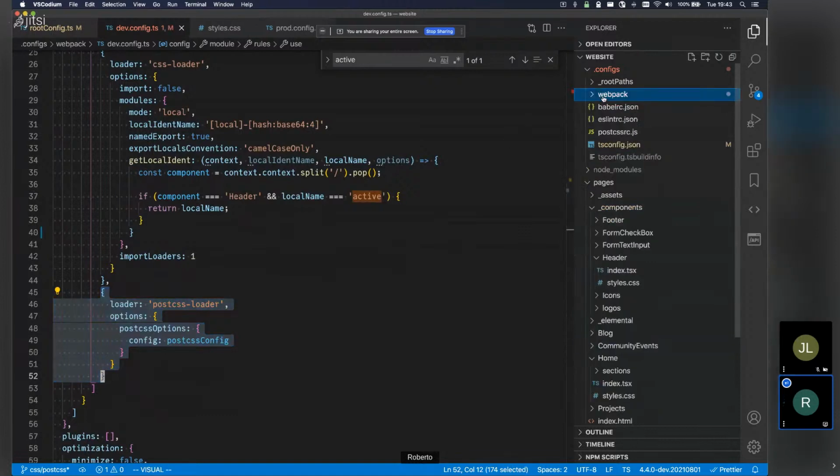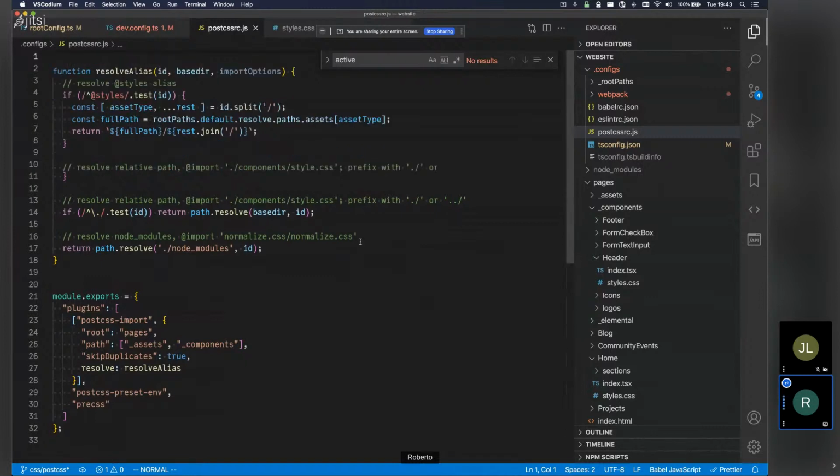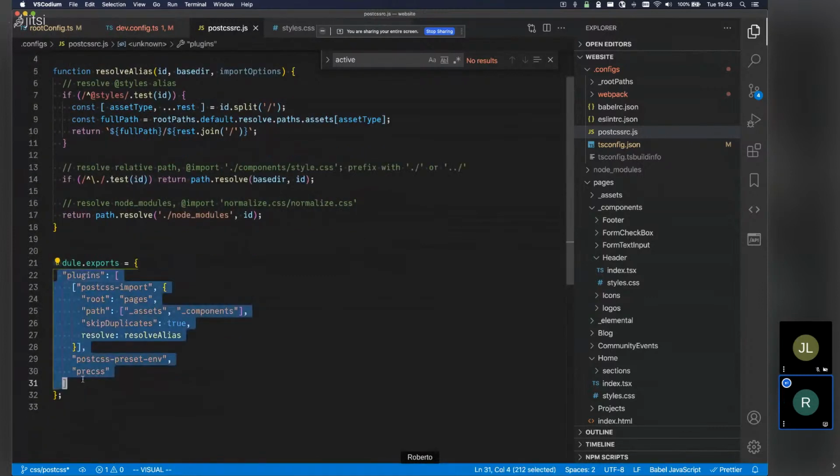In our configuration folder, we have a PostCSS RC. And in here, this is pretty much it. This is kind of the golden goose here. We were telling Webpack we want to use the pre-CSS, right? We want to write our SASS syntax. We want to write not just our SASS syntax, but we also want to write the latest and greatest CSS, so compile it down. And then we also want to import CSS files within CSS files using the aliases. So these three plugins come together.